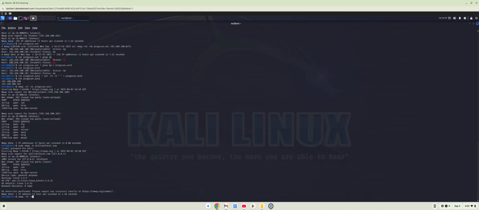So again, I wouldn't say that is the best way to go when trying to be stealthy. You don't want your target machine, or the people on the other side of the target network, to know that you're there, that you're running an active scan, because firewalls and intrusion detection systems will be able to more easily pick that up because of the amount of scans you're doing within a certain time. How fast you're running those scans will definitely set off some red flags.